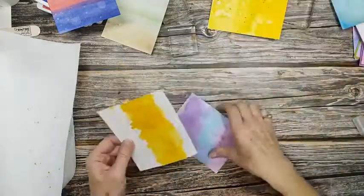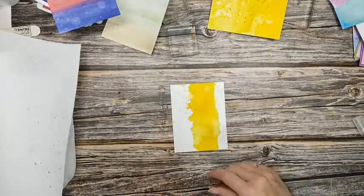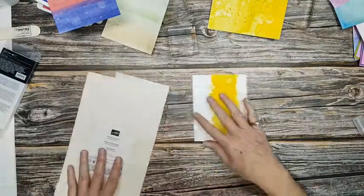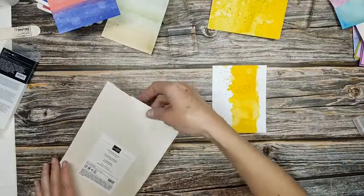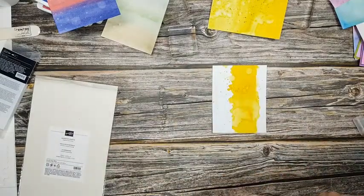Let's do this one. Okay, so here's one that I made before. Now, I'm going to use adhesive sheets. The adhesive sheets, let me show you those. These make your paper, whatever paper you want, into a sticker, basically.